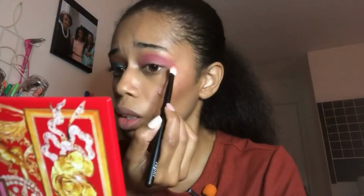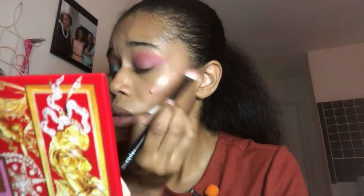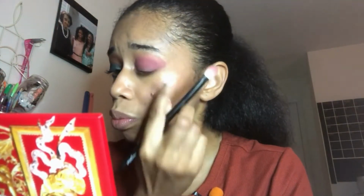Yeah, that is not sticking to my skin right there, and that is probably because I had on eyeshadow earlier and I just wiped it off right before this video, so the mattes are not sticking right there. That looks, can you guys see? That looks pretty bad, but I don't think that's the fault of the eyeshadow. That is an eye issue, skin issue. Alright, so there's my mattes laid down.